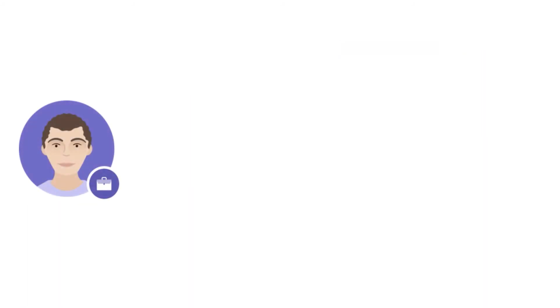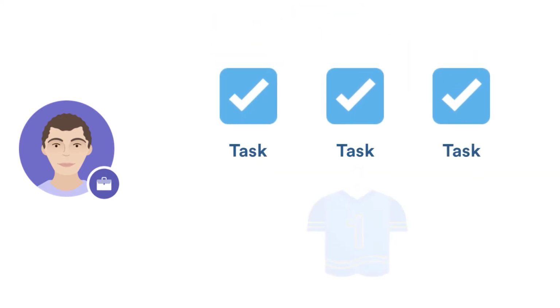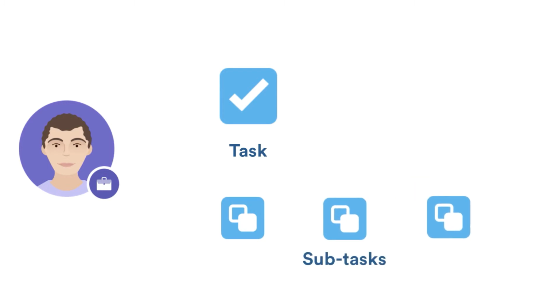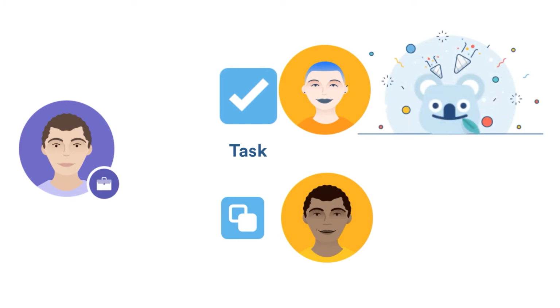Hi, this is Lewis. For our marketing campaign, we just work on Jira tasks. These are any piece of work we need to do, like ordering our campaign t-shirts. Sometimes, we need to break down our tasks into subtasks. I ask my team to do this when I want to track how long is spent on each step in a fairly complex task, or if one of my team members needs to assign a subtask to another team member. For example, Sophie on my team has to organize the campaign launch party, but she's assigned the catering subtask to Brandy because he's worked with the caterers before.